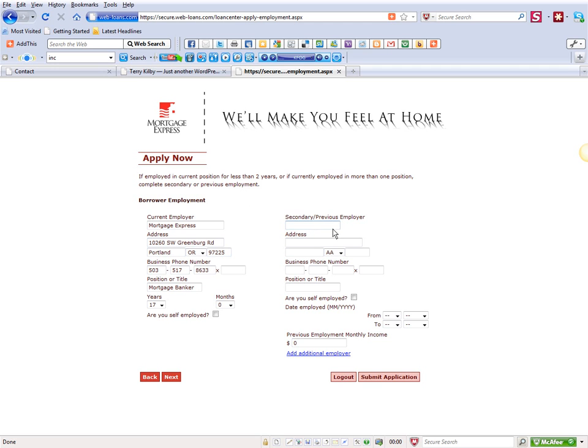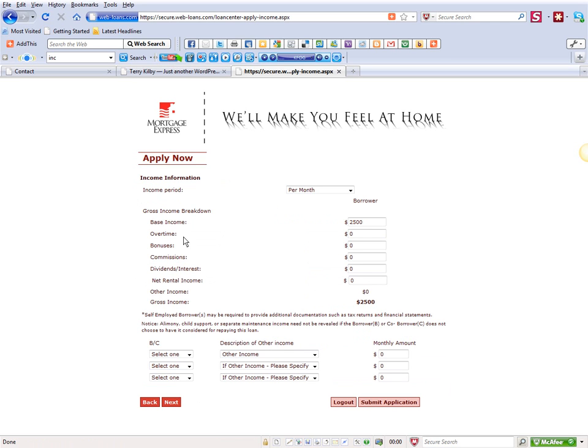But just know that you will have to show where you've been working or what you've been doing for the last 2 years. So if this isn't for 2 full years, then you'll have to put what you were doing. If you were going to school, maybe you were going to the University of Portland, then you could write that down there and just say student, and that's what you were doing, and you could put your home address, home phone number if you wanted to, and then what dates you were at that employment or school, whether you had any income. Okay, next.